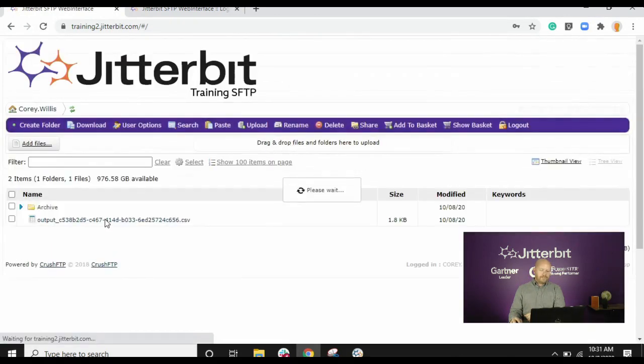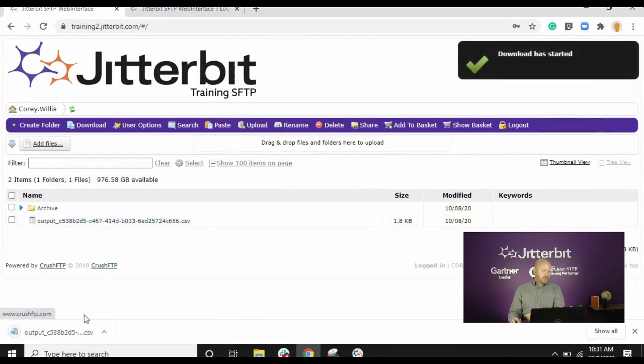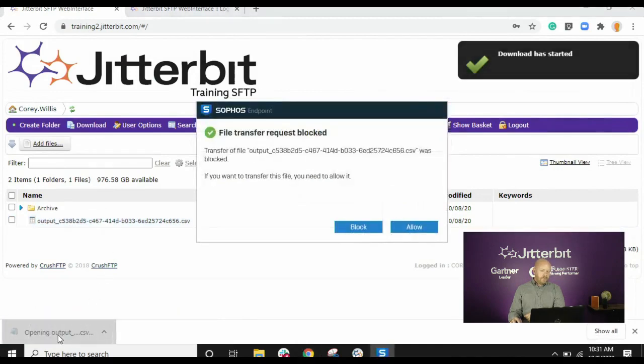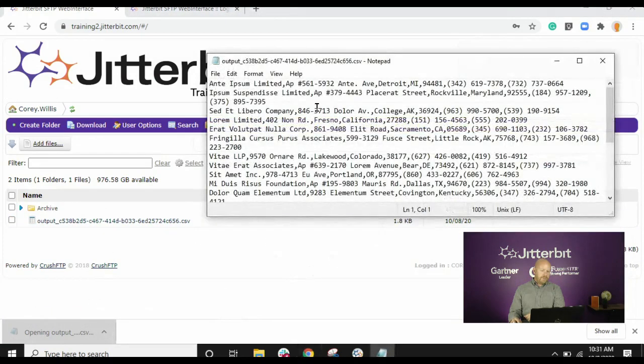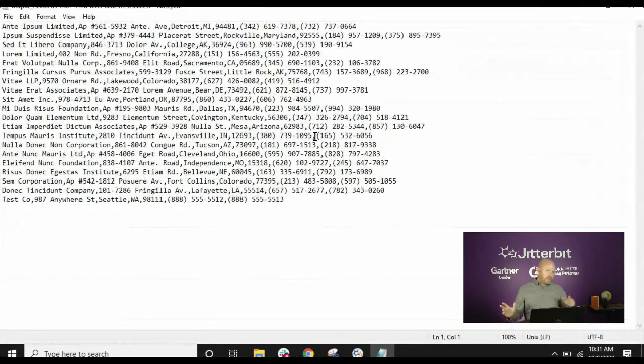Nope, there it is right there. So there is the file that we just created. We'll pop that open. Yeah, let's allow that. And there you see my scrubbed sample data. Just dummy data, because this is the dev database, right? So there's that. That works. It's perfect. Everything did exactly what we wanted it to do.